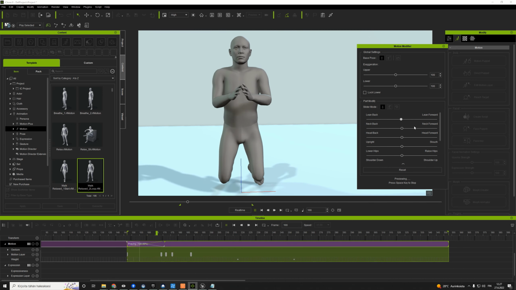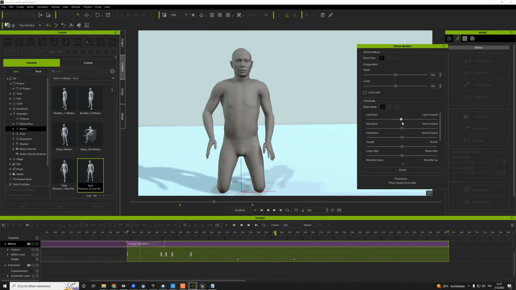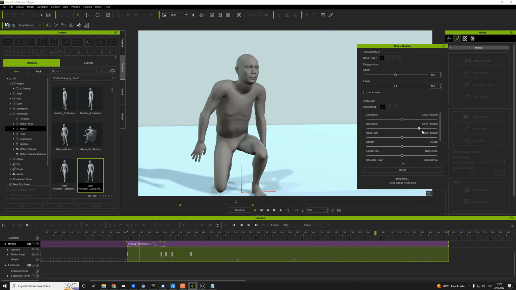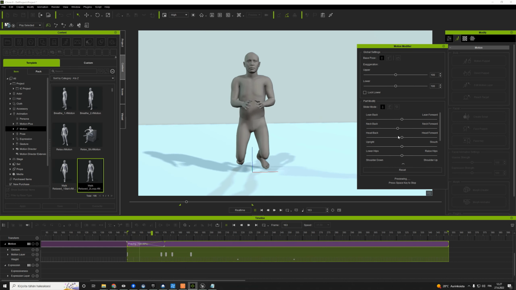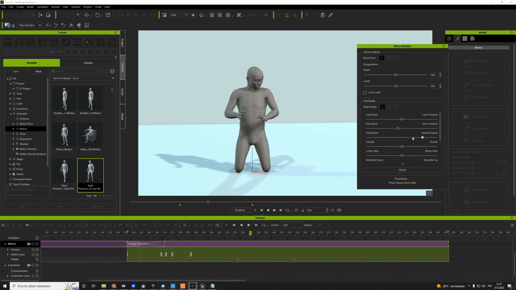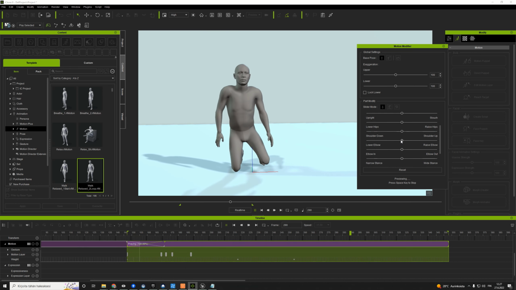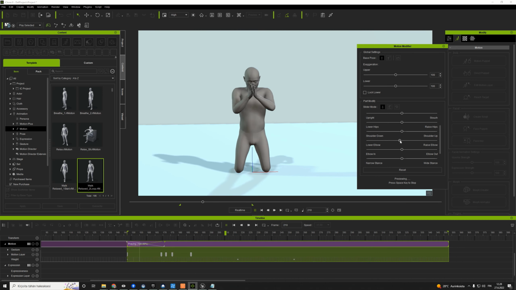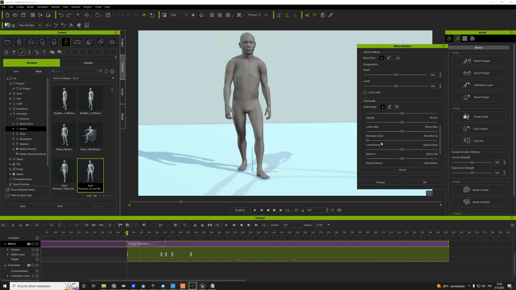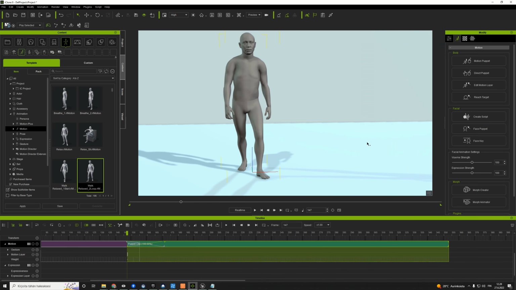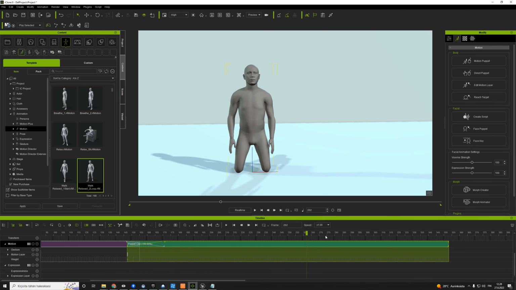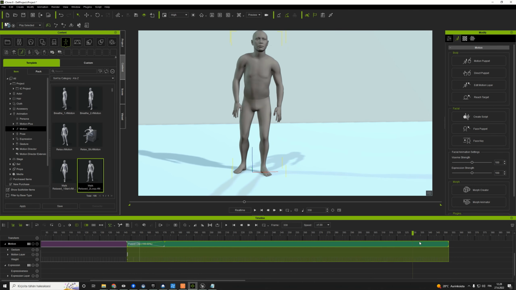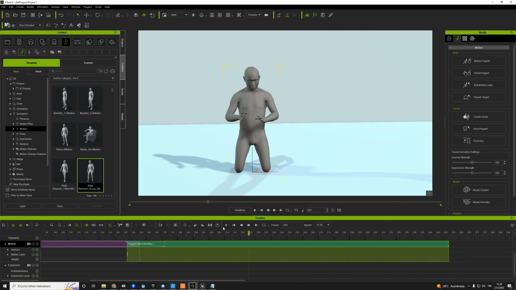We can lean back, we can lean forward, we can put our neck back and forth, we can put our head back and forth, and so on. But what we need is elbows, shoulders. So let's just put shoulders down and click OK. This should adjust the shoulders. Yeah, they are not stiffing out anymore. This looks much better.